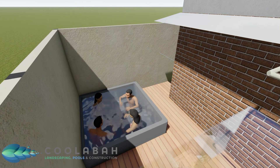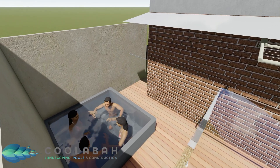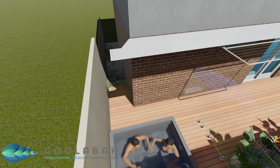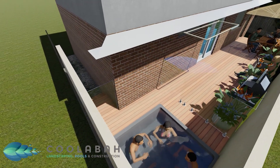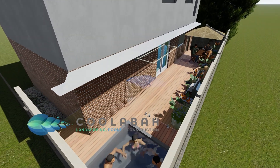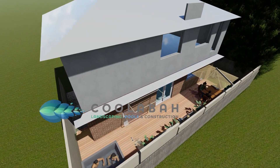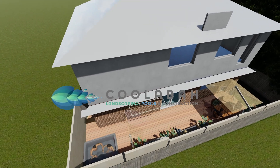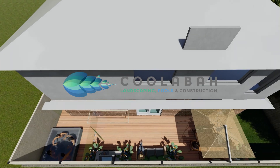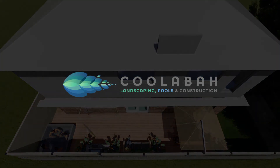In this corner you can see the rendered walls — I'll talk to you about some options for those. I've put the spa in here, giving you access around to the side, and put a pool fence into the side. That's all services down that area, and that's where the equipment can go. I think the best solution there is just to concrete that out, with a couple of steps down. Let me know what you think of this design — I think it's good, it's affordable, and it's going to make a really nice spot to sit.